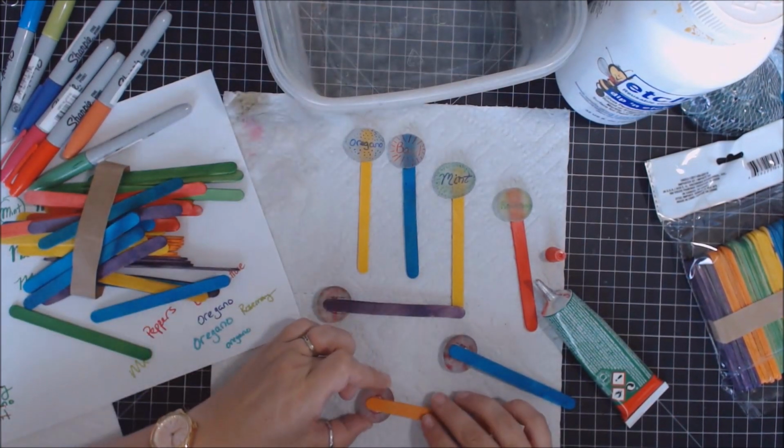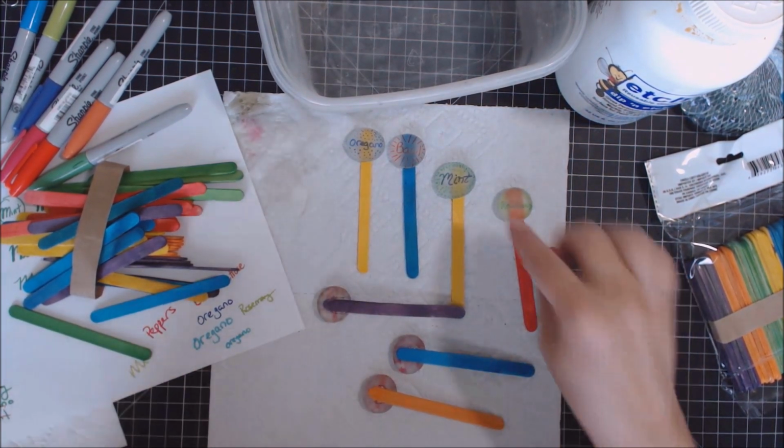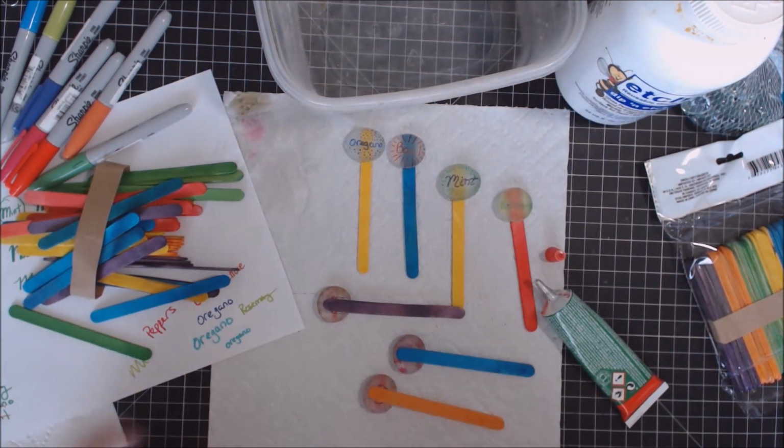I'm just double checking to make sure that my sticks are orientated the correct direction, and they are. And you are going to see a little hint of that color in the background, which I kind of like. I like that little hint of, oh, I did that on glass.